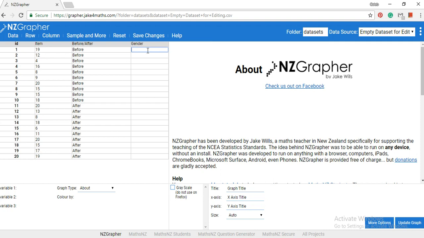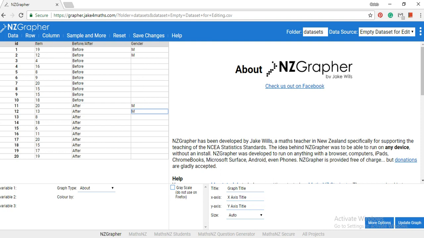Now we have genders as well. You could just use M for male and F for female. So the first person would be male there. And once again, you've got it for after, that's a matching one down the bottom there, so that one would be male as well. Next person might have been male as well, and then after, it's matching results.